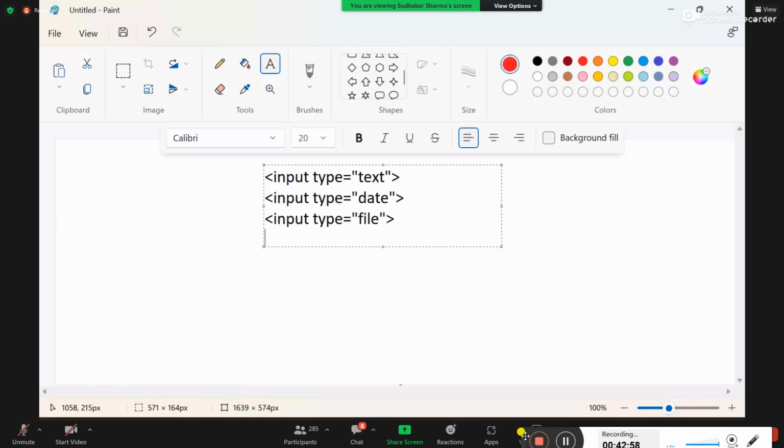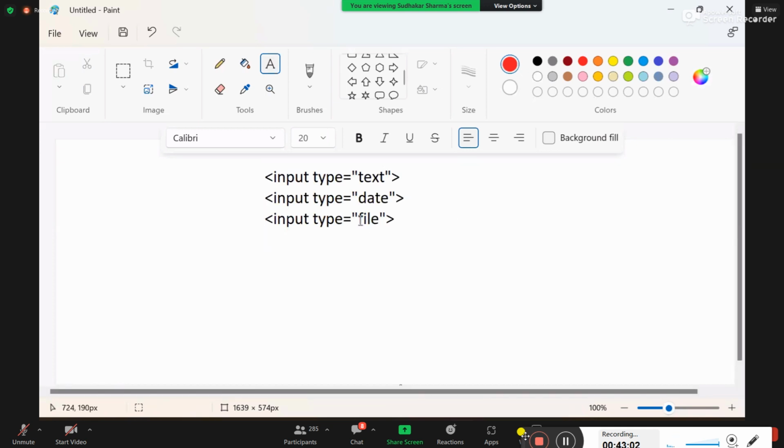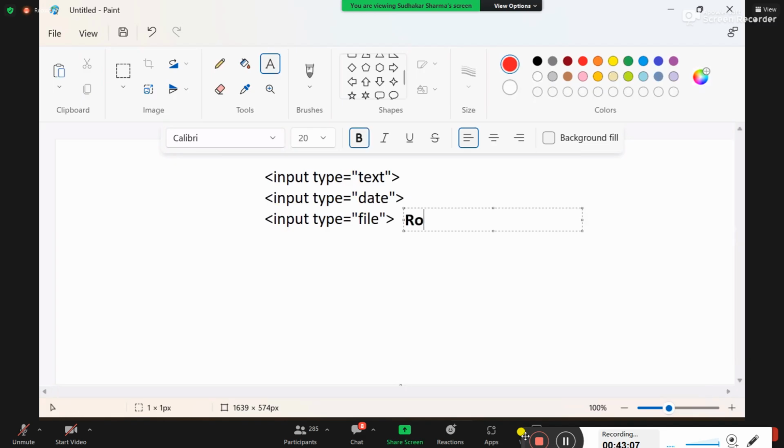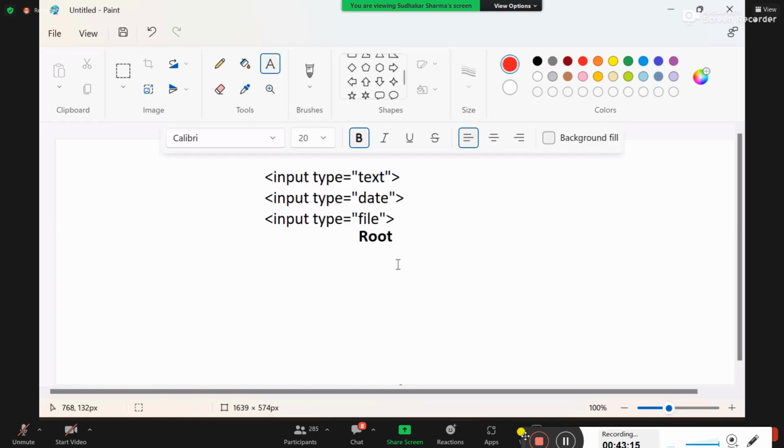When you write input type equal to file, this is the root element. You know that in HTML, input type file gives a file uploading option.